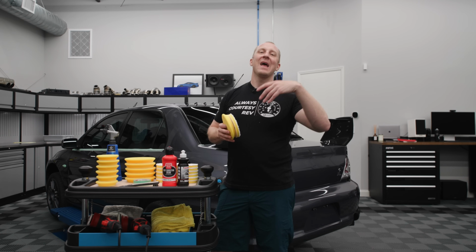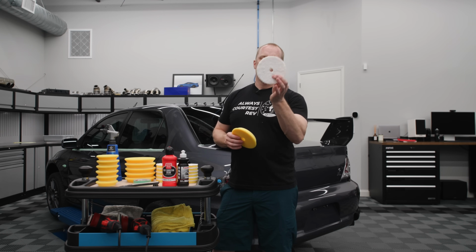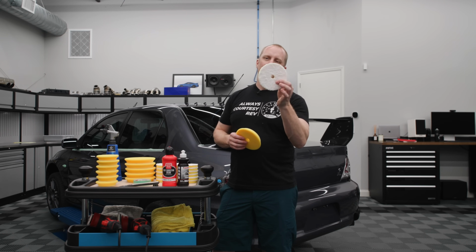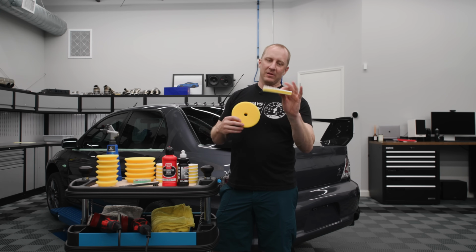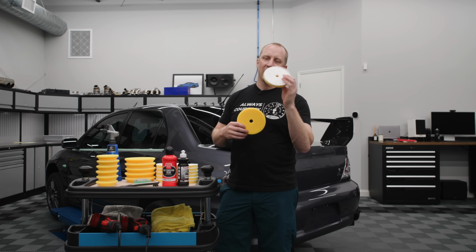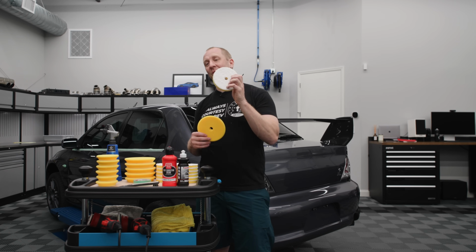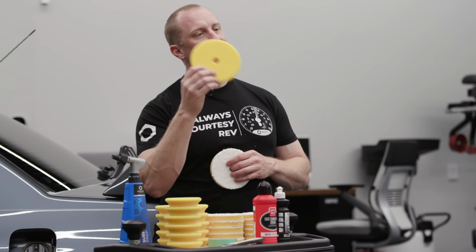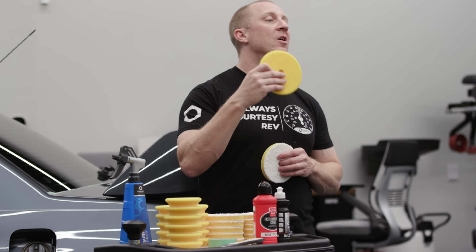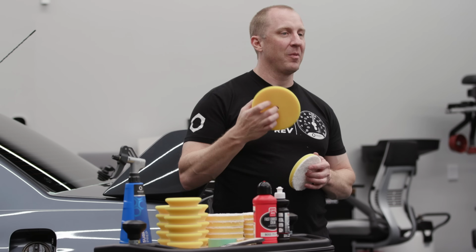But if you're looking to enter into polishing, this would be my advice. Rupes yellow microfiber cutting pad. This is by no means entry level, but it's not that expensive, not that much more than cheap pads. This is pretty much the best microfiber cutting pad in the world. And then Rupes yellow foam pad for finishing. I believe this to be the best foam pad on the darn planet.